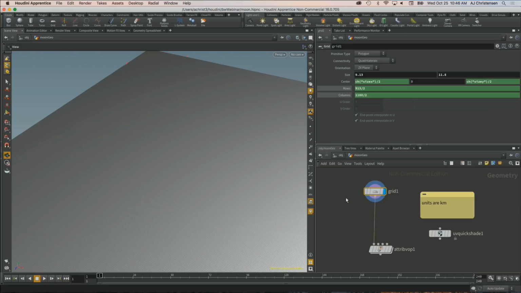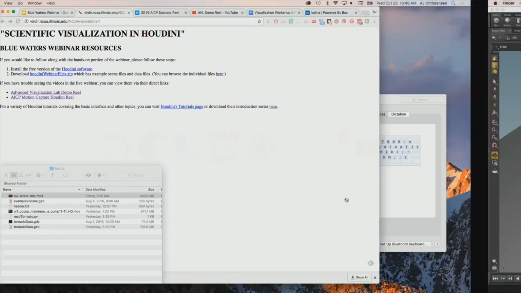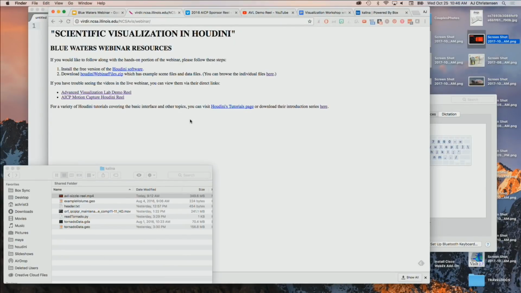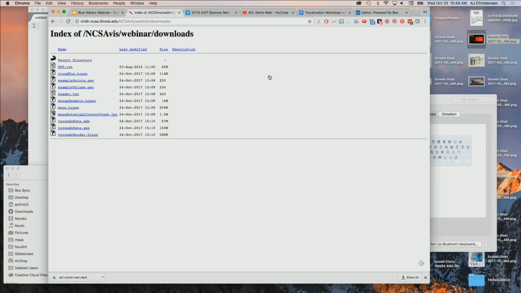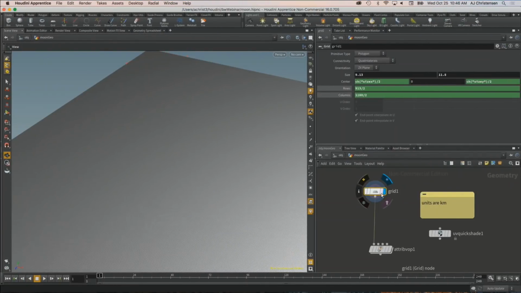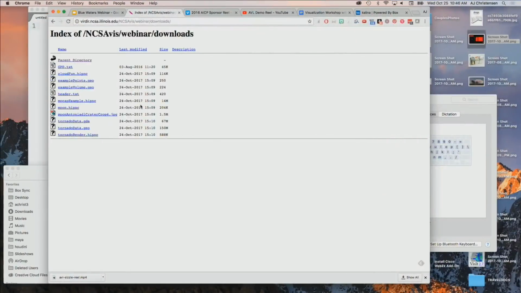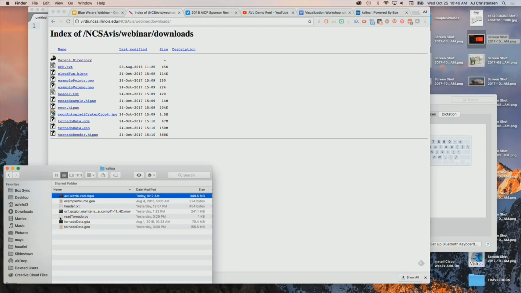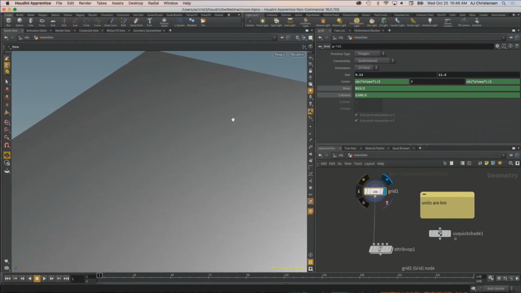And I'm actually going to point out in the files that you downloaded, we're working with this Moon Antoniadi crater image. So that's what we're looking at in the file over here. I literally just went into the Mac Finder and looked at the resolution of the image in order to get these values.